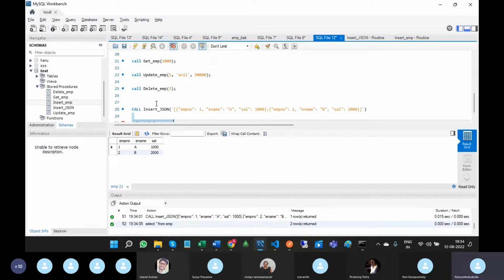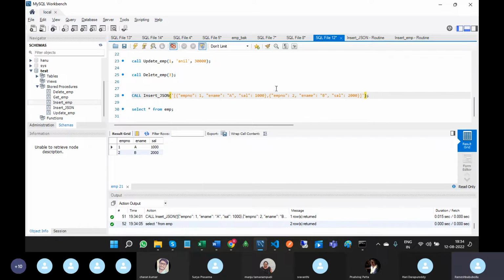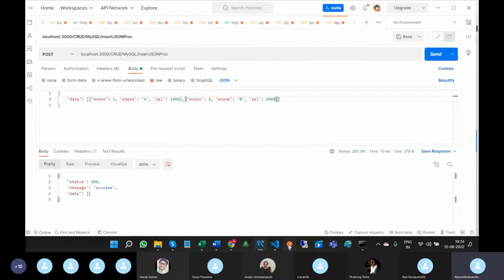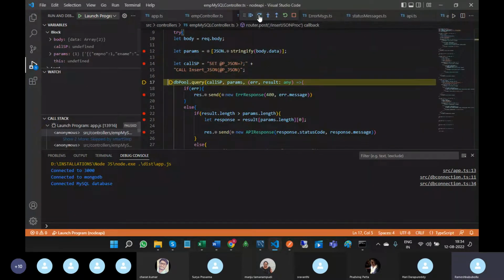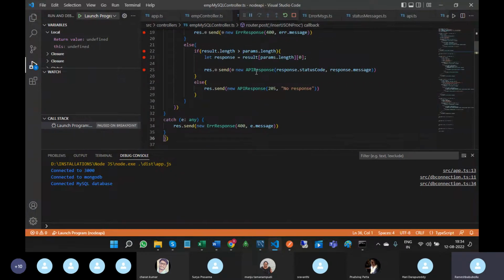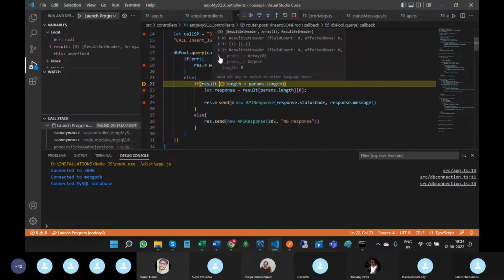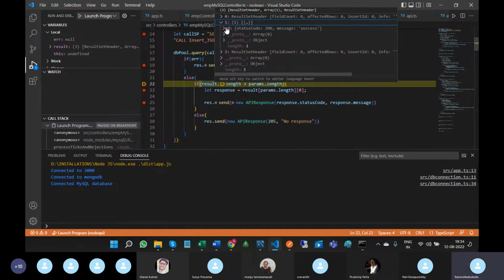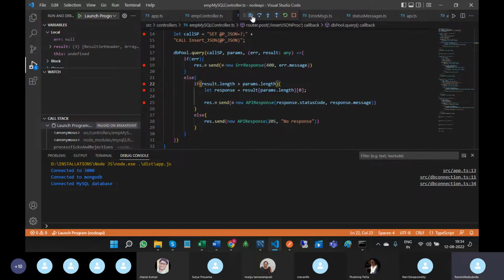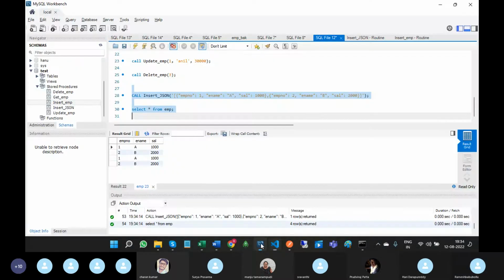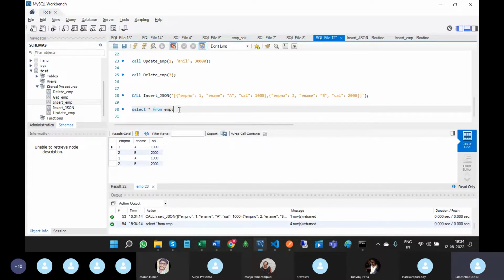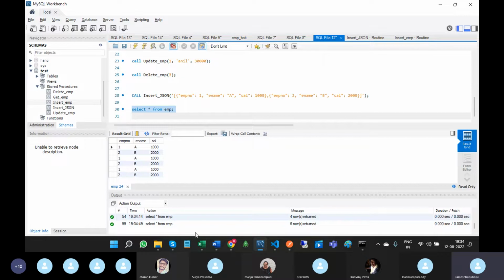So in the backend, it is accepting. See this, it is inserting.